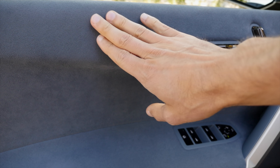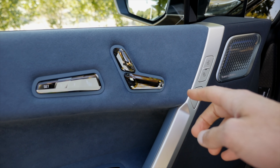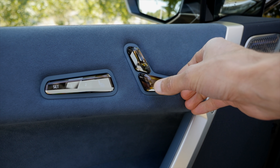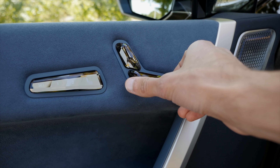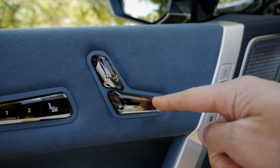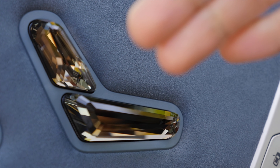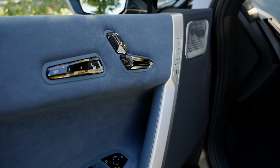Inside of the doors there's microfiber — really cool and very soft. The seat controls are at the inside of the doors, which we know from Mercedes. Here they are still movable, so there's some feedback, but it's not the most practical thing — I think it's more practical to have them at the lower part of the seat. There are also reflections from the crystalline layout. It looks cool, but when the sun is coming from the outside, it can blind you while driving — so that's actually not that good.